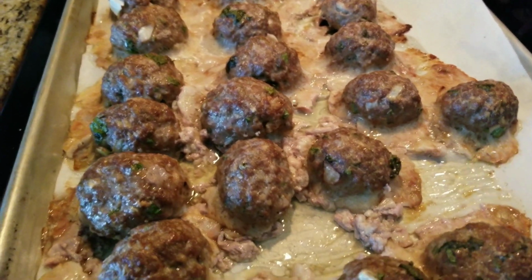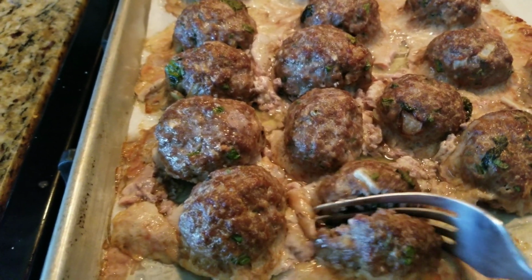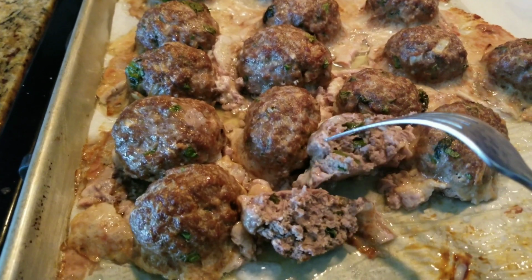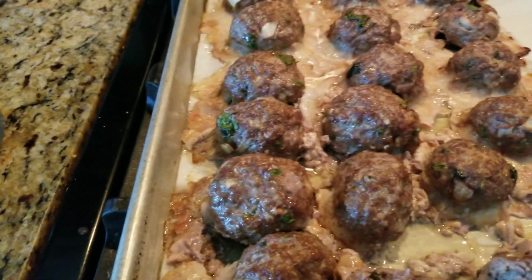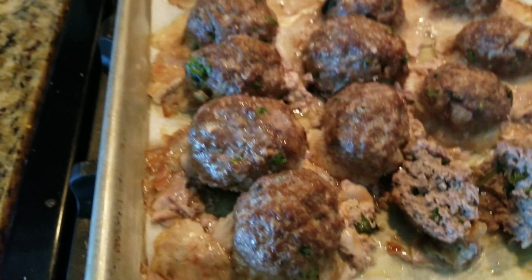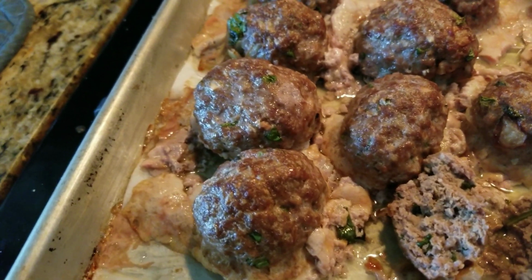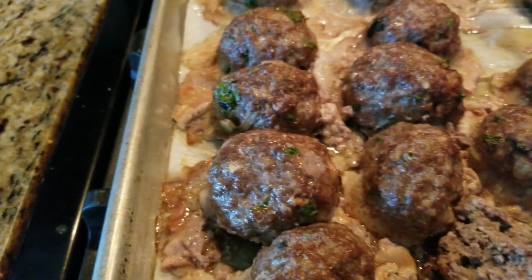I'm going to taste one. I'm going to tell you how it tastes. I'm going to cut into a half one. Well, they look beautiful, except that there's no breadcrumb in it. So it's too hot right now to eat it. The only difference really is, like I said, the breadcrumb and the milk. I do that bread mixture with the bread, but on keto, we're not to have that, so we're not going to talk about it.